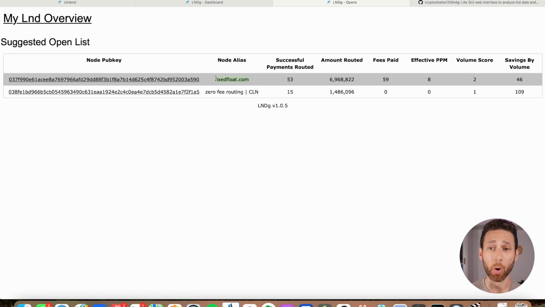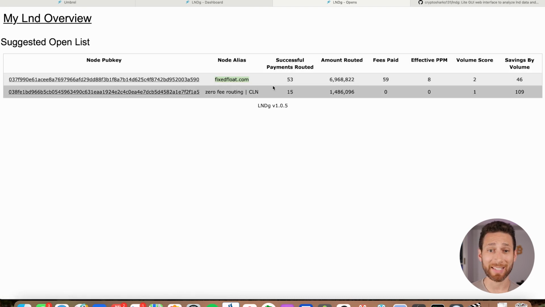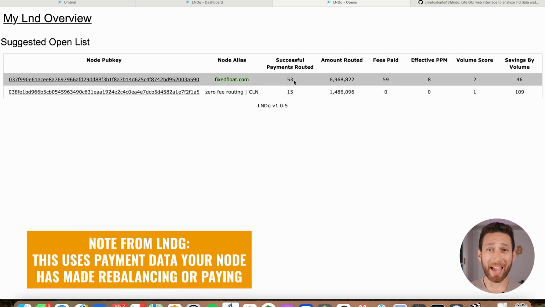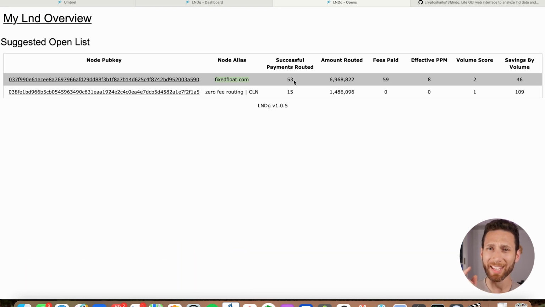Now, I can only assume that the way that it knows this is potentially through how many payments are routed through that node and then to my node, or I'm honestly really not sure how it knows this. Maybe the guy from Crypto Sharks can recommend, but I think it's really, really cool and really, really powerful that it's actually going to tell you which channels to open. I don't know of many other tools that actually do that for you based on the data of your actual routing events. So that is huge.